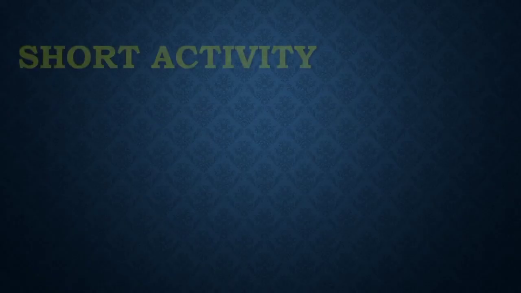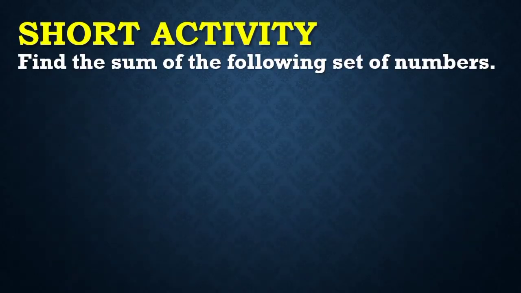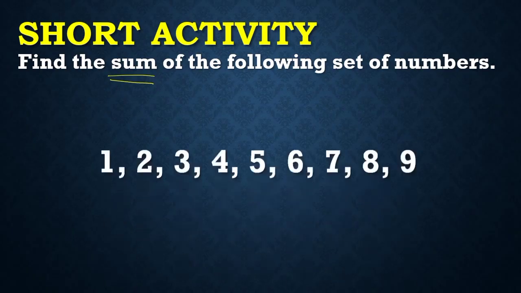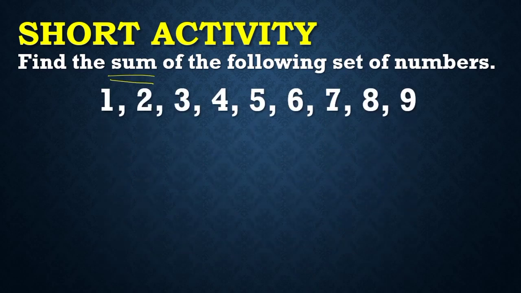So let's have a short activity. Find the sum of the following set of numbers. When we are referring to sum, we're talking about addition. So yung operation natin dito is only addition. So let's have number 1. I-add natin yung 1, 2, 3, 4, 5, 6, 7, 8, 9. The first 9 counting numbers.